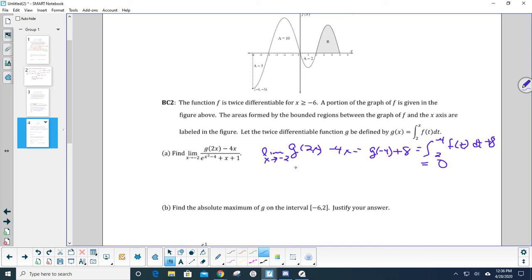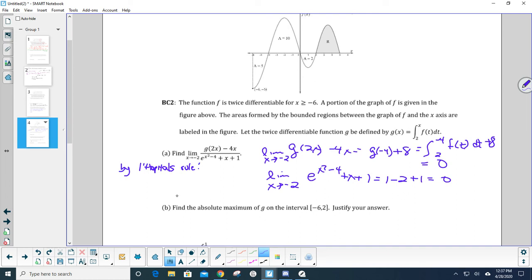Yeah. Okay. And then the limit, and you need to show these separately, as x approaches -2 of e to the x squared minus 4 plus x plus 1. That is going to be 1 minus 2 plus 1. That's going to be 0 also. You need to show these separately of each other. Okay. And then say by L'Hopital's rule. So you've shown that they're 0 over 0.